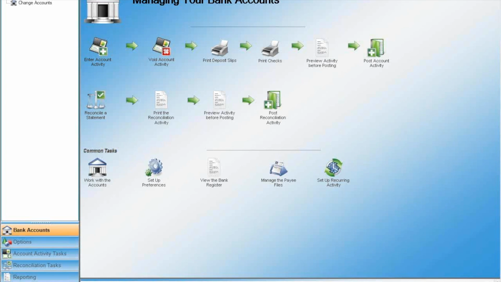Stephen asked if this was a desktop product or a cloud option, and there is both. The software is the same either way. We do a private cloud through Ascend Technologies where you just pay a monthly fee, and you can access it, like I said, from any mobile device. We also have another partner that we use for cloud services called Appliance Technologies, where you can actually own your own cloud server.